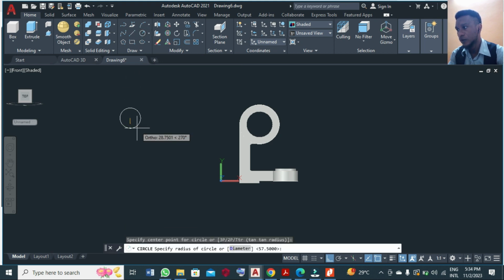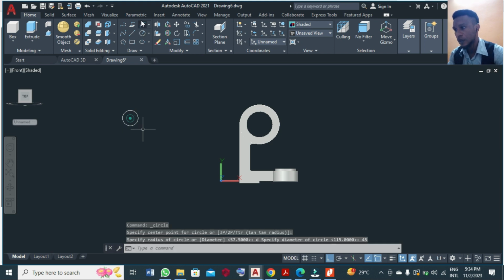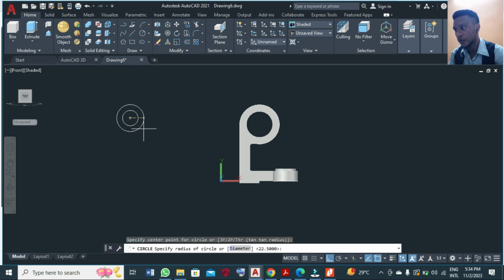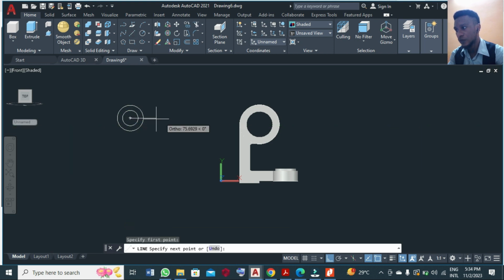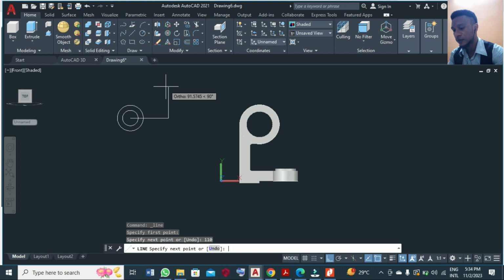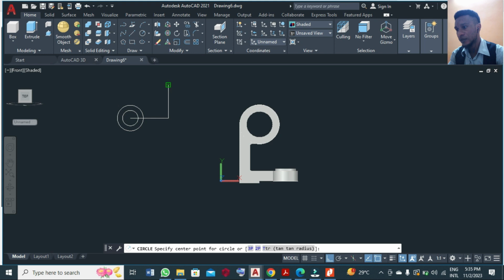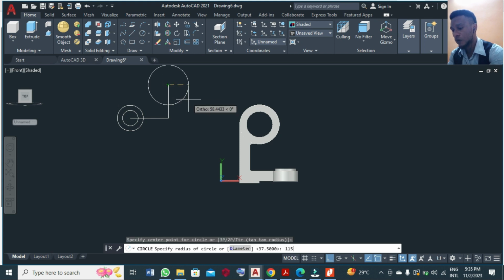First of all, you make a circle of diameter 45, and the same circle with the same center, this time around diameter of 75. Okay, you pick a line. You take the center, you make that line 110, and then you take it up a distance of 97 to keep it there. At that point, you take another circle with diameter 115.